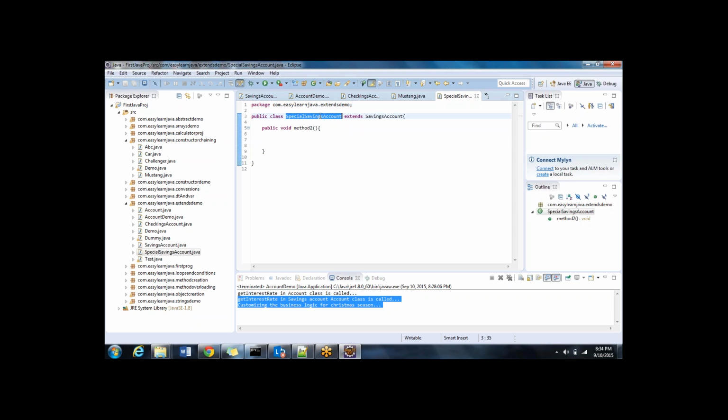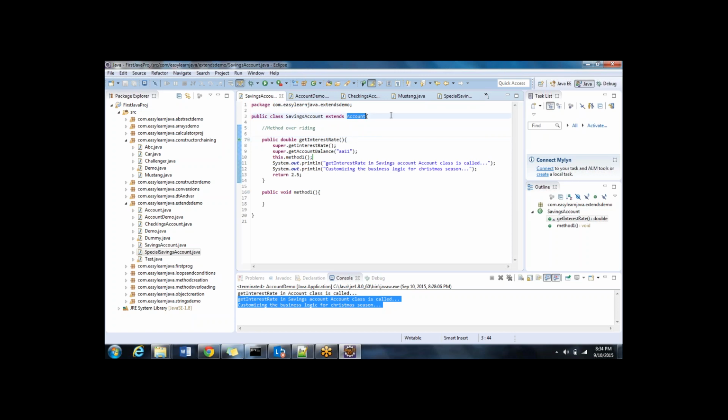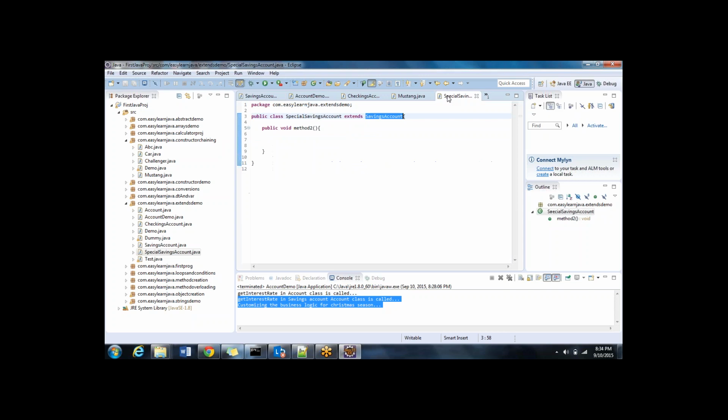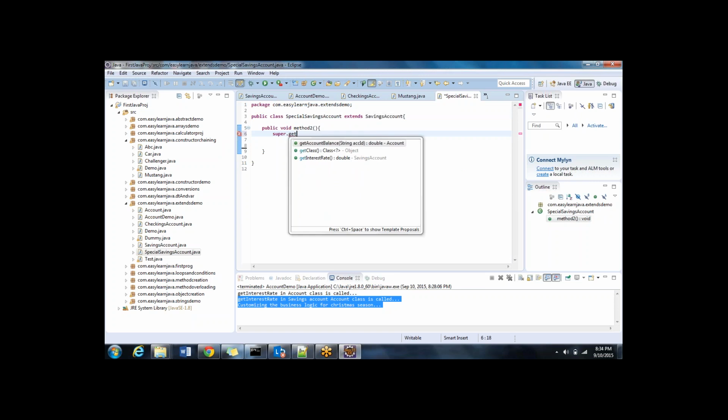Special savings account has a parent of savings account, and savings account has a parent called account. So this is the hierarchy: account, savings account, and special savings account. Now answer my question. Super dot get interest rate. Which method will be called when I say super dot get interest rate?